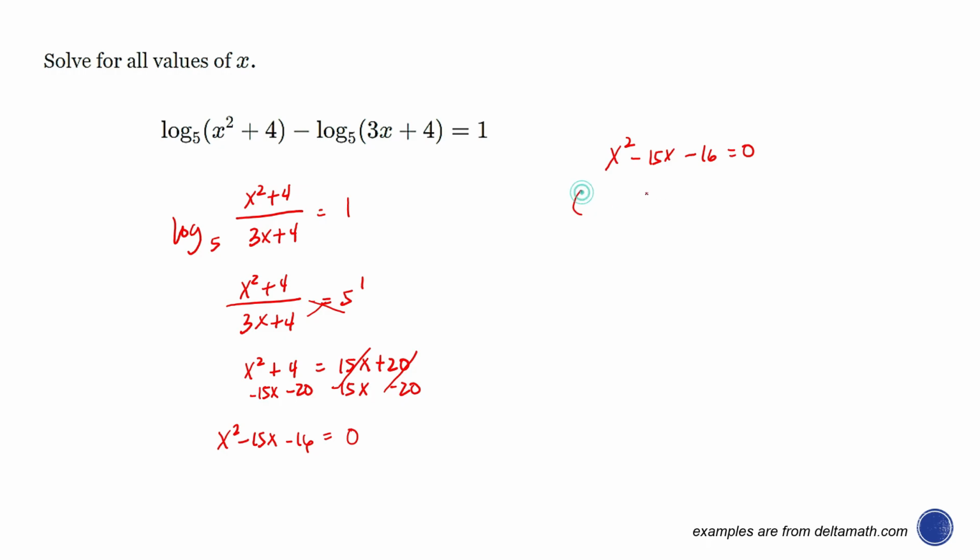We need to find a pair of numbers that when multiplied the answer is negative 16, and when added the answer is negative 15. Of course, you're thinking about 8 and 2. I don't think those are the pairs we're looking for. Maybe 4 and 4. No. It should be 16 and positive 1. Now the 16 is negative because the middle term is negative. So plus 1. Therefore, x equals negative 1. You switch the sign of that. And x equals 16. So those are the values of x here.